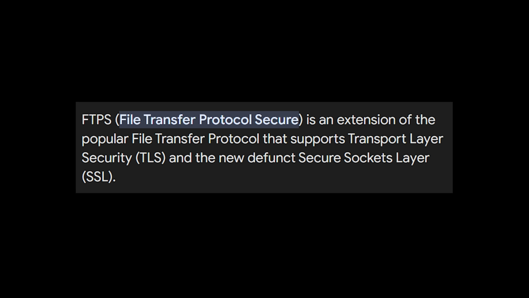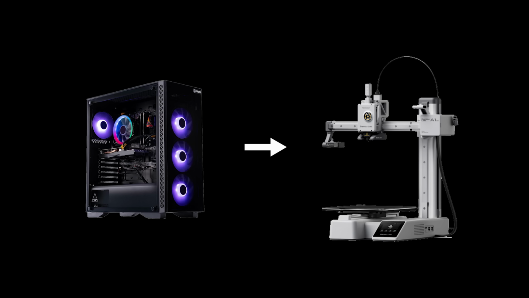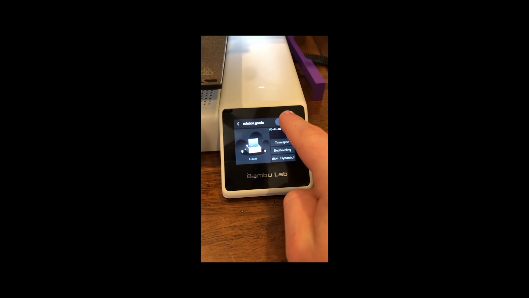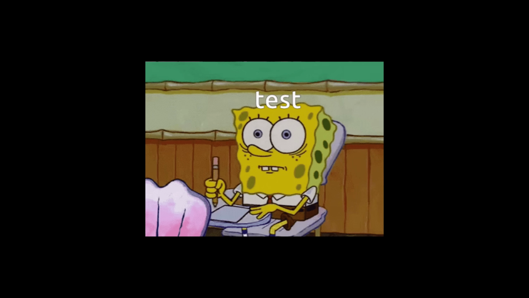Please fix. Instead, I had to use FTPS, a file transfer protocol which can send files wirelessly. I use this to transfer the custom G-code file from my PC to the printer, from which I can use the built-in display to start a print. It sucks to have a manual step in between creating the G-code file and starting a print, but I was able to get the file up and running on the printer within 10 to 15 seconds of starting my solver program from the beginning. So, all that's left to do is to test it.